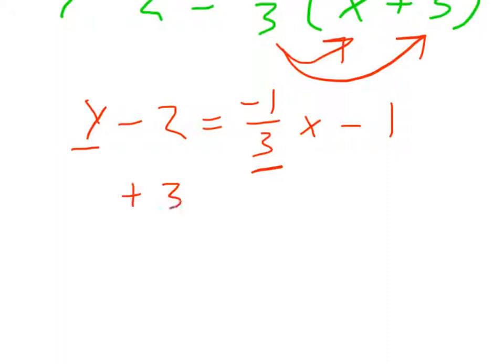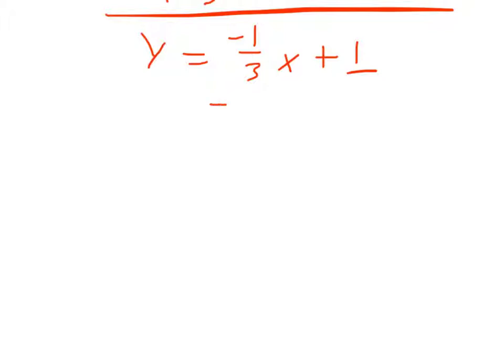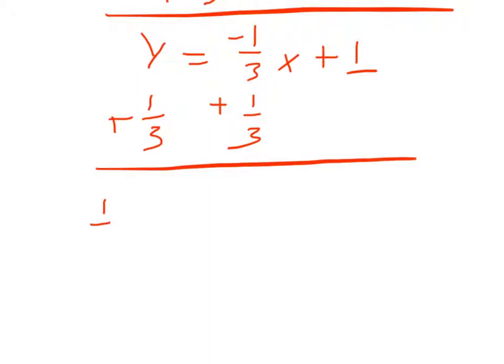So we'll add 2 now. And that's going to give us y equals -1/3 x plus 1. -1 plus 2 is 1. So now we'll just add 1/3 x to both sides to isolate the x and the y. So that gives us 1/3 x plus y equals 1. Alright, we're almost done, but this cannot be a fraction.